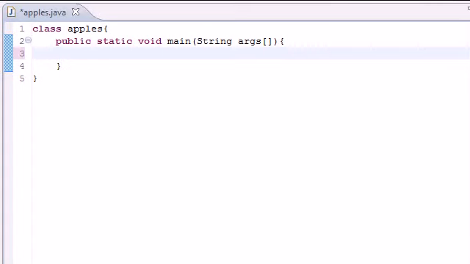Welcome to your 5th Java tutorial, and in this tutorial I'm going to be talking to you guys about something called a variable. Now what a variable in Java is pretty much like a placeholder for something else. If you remember from math class back in like 7th grade or whatever, whenever you had a variable it was usually named something like x, you could have it set to a value like 73, and then whenever you used x in a program or a calculation or something, x would take the value of 73.